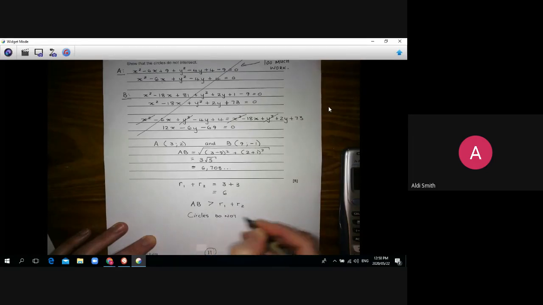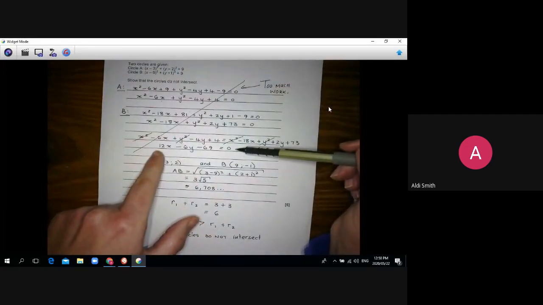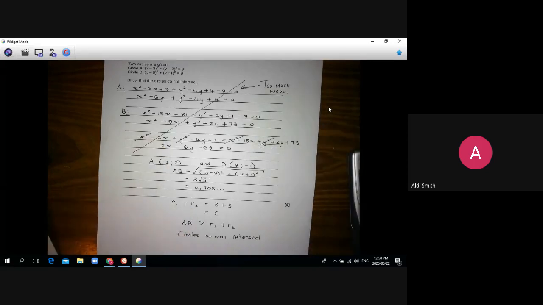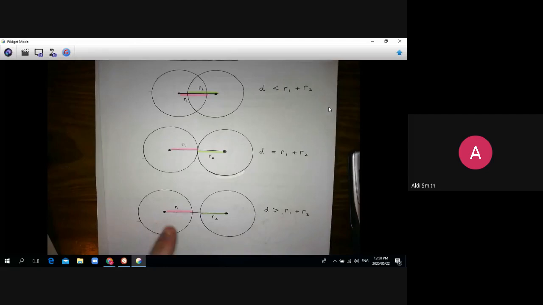And this is much shorter than trying to find the 2 points of intersection, which, by the way, we were just up to the point where we found the equation of the common chord, which is actually not even a common chord because these 2 circles don't intersect. And if you had subbed it back in there, which would have been about another page of algebra, you would have found no real solutions. So this is much, much shorter. And this also gave you an example of the method that I discussed in yesterday's video, but I didn't really do an example. So I think you guys agree, much easier to do.